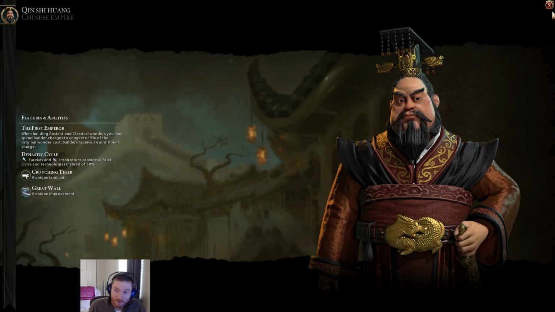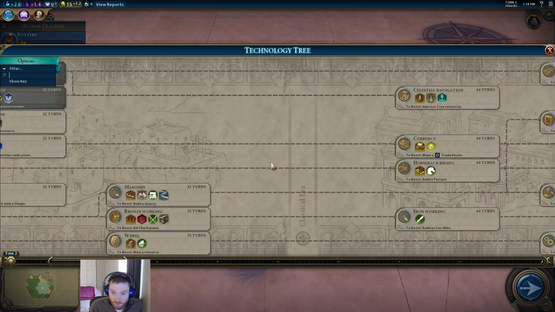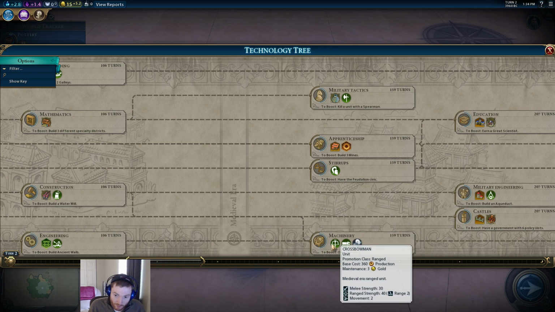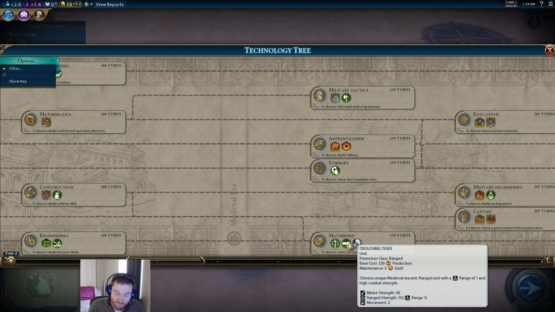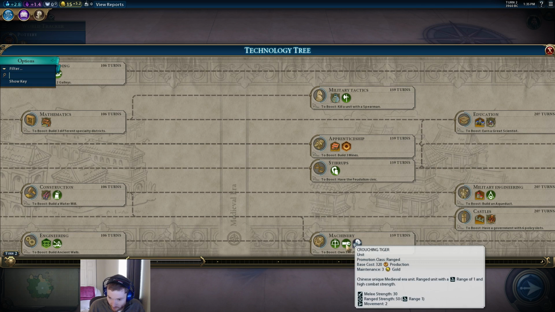All right, let's talk about the Crouching Tiger units. This is an interesting unit. It doesn't show up till machinery, which is a medieval era unit. The comparison to look at would be the crossbow. The crossbow is a 40 combat strength unit with 2 range and 30 melee strength. The Crouching Tiger is a 50 ranged combat strength unit with 30 melee combat strength, but only 1 range. That's the difference. The production is actually a little bit cheaper for the Crouching Tiger.